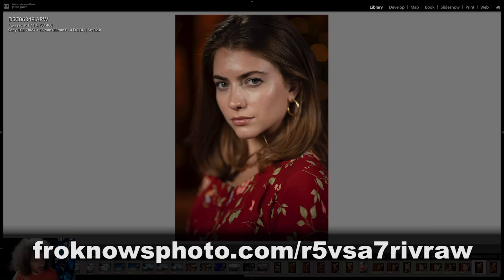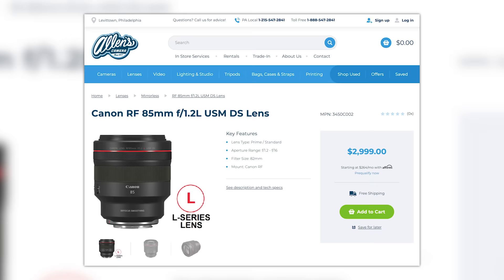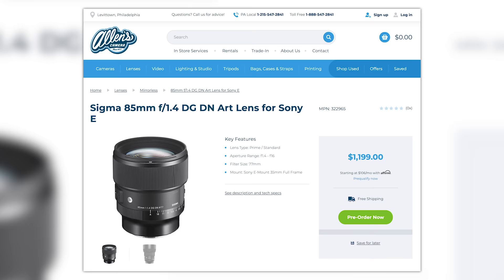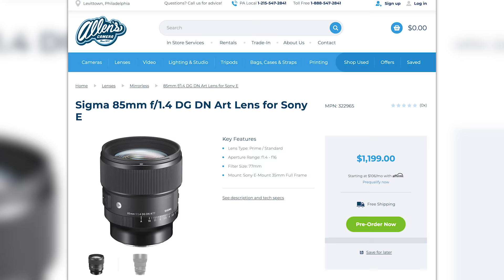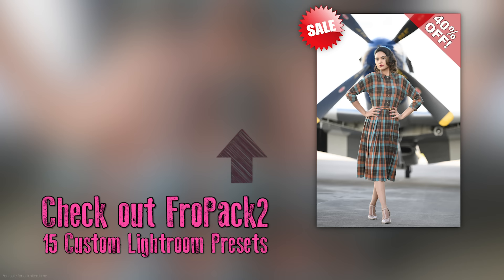As a reminder, you can download these RAW files. I wanted to give you a good comparison between the EOS R5 and the Sony A7R4 with 85mm lenses — the RF at 1.2 and the Sigma DG DN at 1.4. Download those RAW files, let me know what you think down below. Is there something else you'd like me to test? This comparison was about portrait images at 100 ISO and 400 ISO with both cameras. Thank you very much for watching. Jared Polin, froknowsphoto.com.